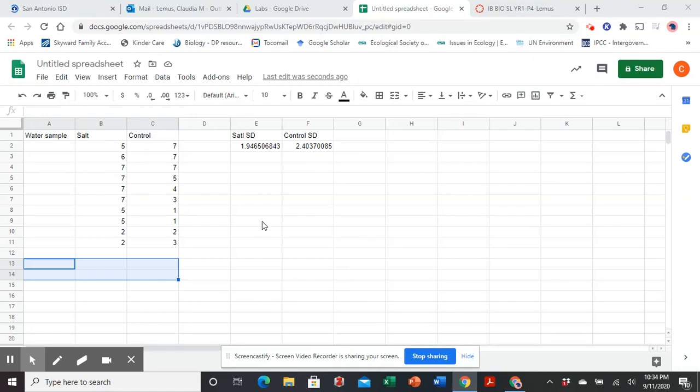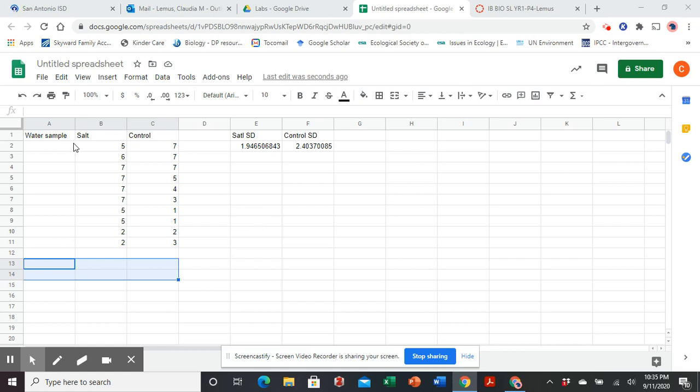Okay, so here's a little amendment to the other video that I showed you guys, because I realized after watching it that the way that I was showing you to graph standard deviation wasn't using the means, which is the whole point of using standard deviation, is to compare means. And I was having you guys graph all of the data values.